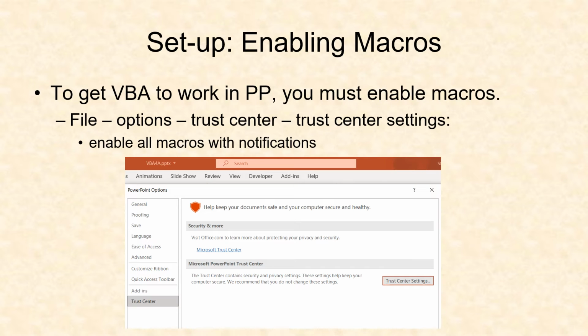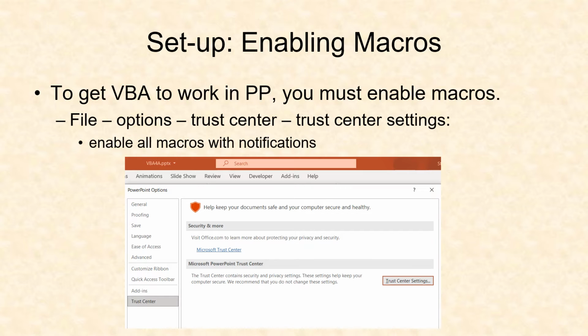The first thing that we have to do is to enable macros to play within PowerPoint. So to make this happen, start in PowerPoint and click on File, and on the very bottom left-hand panel will be Options, right at the bottom.